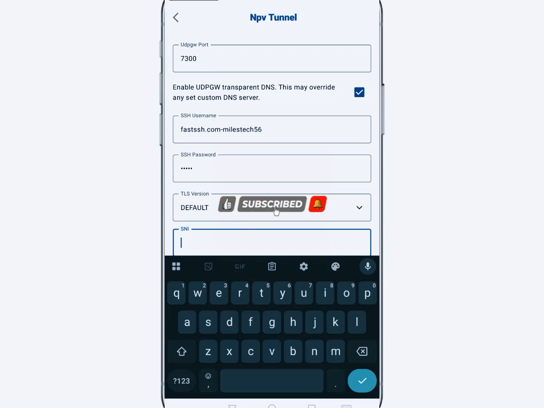If you are from Uganda, you can type in Uganda Airtel. If you are from South Africa, you just type in the country and the mobile network. All countries, Pakistan, Kenya, Tanzania, Iran, all countries available. But at this moment, I'm going to go and put in this host.